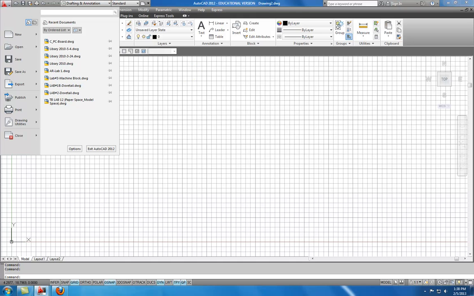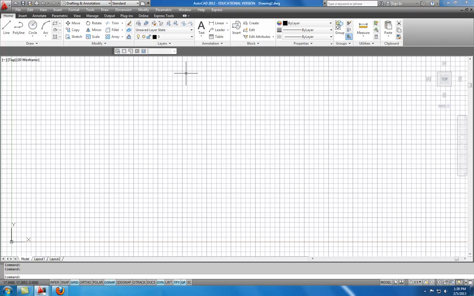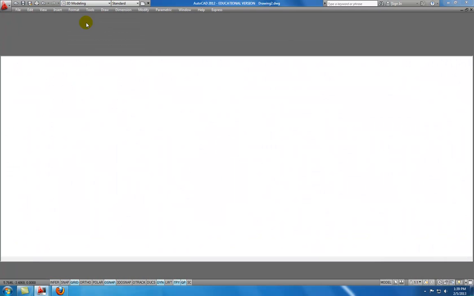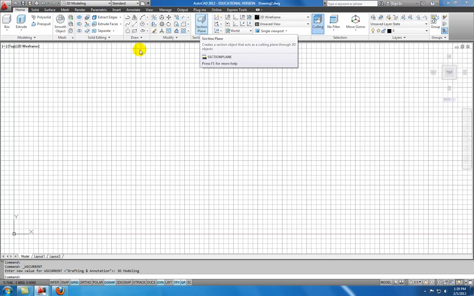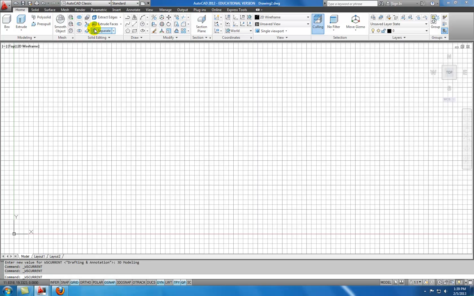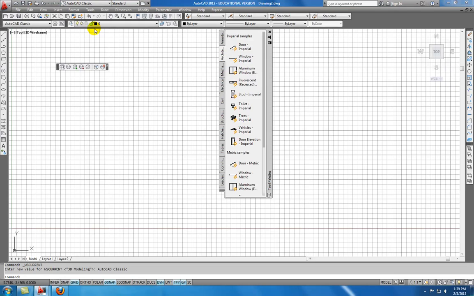Some other things in the user interface that we'll look at will be the quick access bar. We can open drawings, save as, print. We have our workspaces. I can change my workspaces. Right now it's in drafting and annotation, but if I click on this, I can change it to 3D modeling. And I'll get my modeling toolbar, which I can use to create computer models, 3D drawings. I can also look at AutoCAD Classic, kind of like Coke Classic. It's our older version of the software.